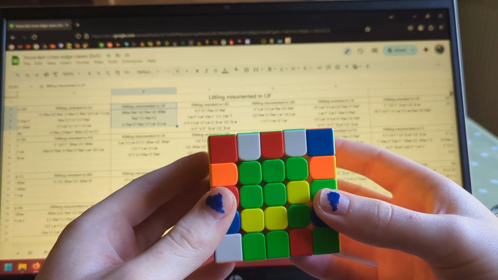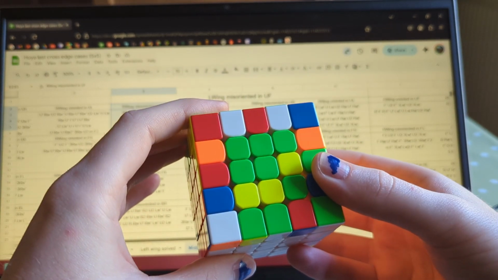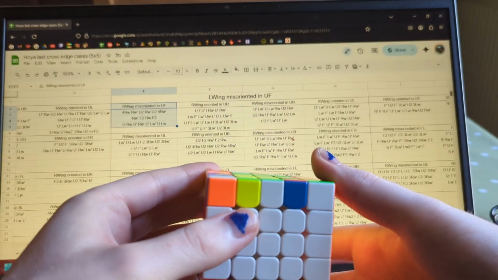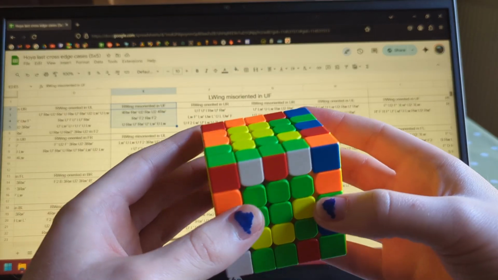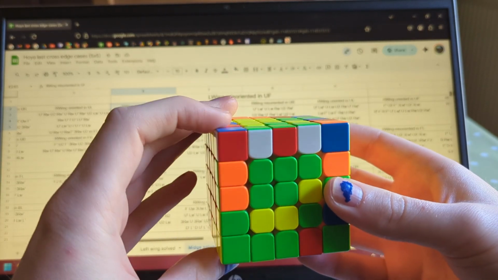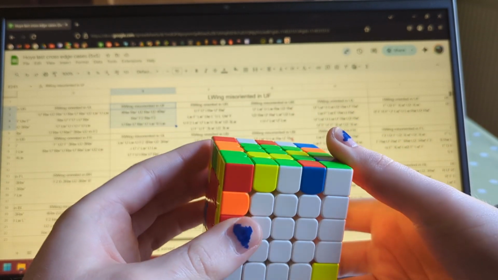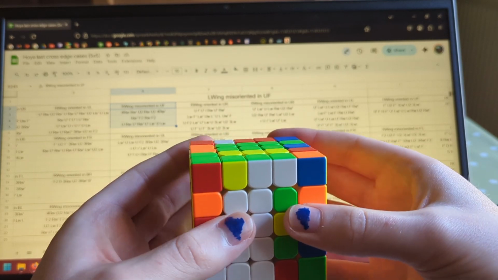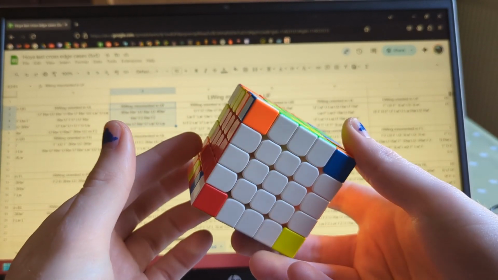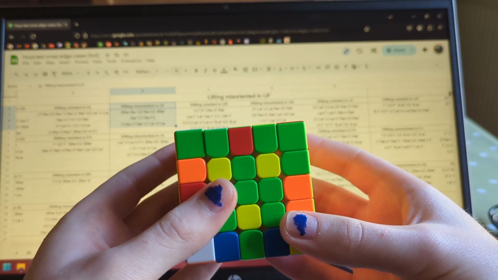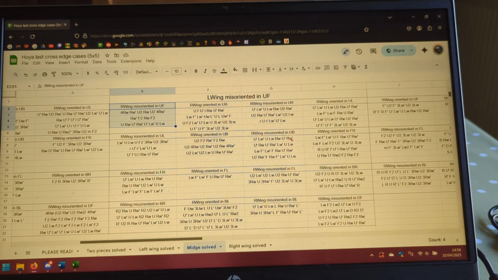But what I discovered you could do instead of doing a regrip like this, how else can you get your thumb on the bottom, or how else can you get your thumb where the midge is? You can do an L. Or if you want to think about it like this, you can do a 4R wide. Now you've just got R wide prime, U2, R wide, U2, and then undo. And I think that's really, really fast. So that last tip is mainly more from a finger trick standpoint. If you don't mind regripping, or if you're already in that position, which I can't imagine why you would be, but if you are, then that could be a really good thing to do.